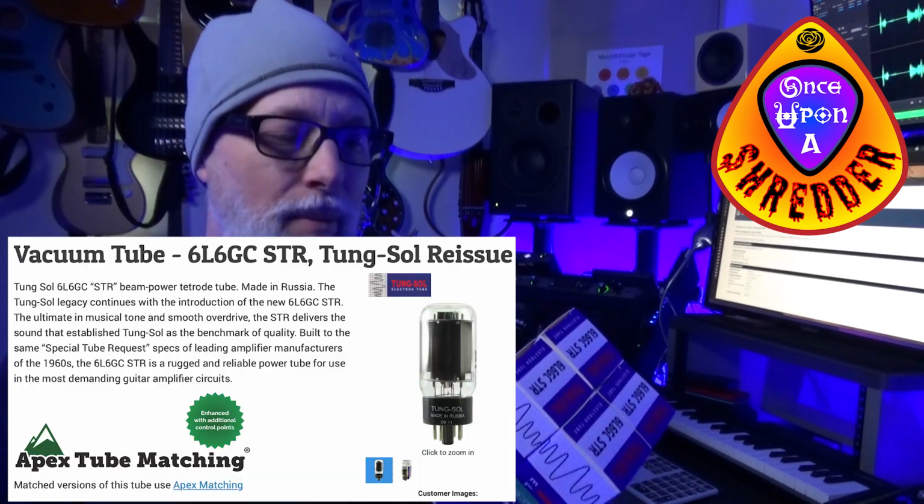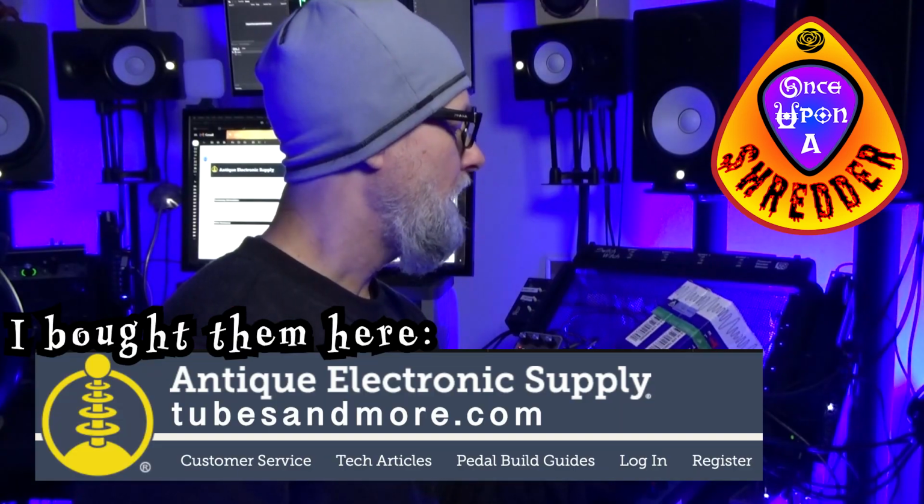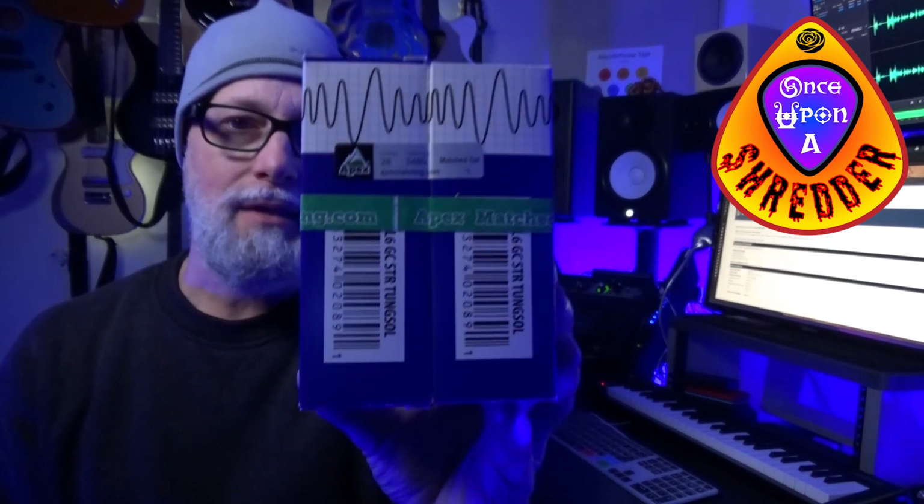I also wanted to mention that I opted for the Apex Matched set, or the Apex Matched technique, so you pay a tiny little extra for that. And this one says it has some transcode, a sticker on it, and it says that it's matched with a little asterisk L, whatever that means. So this is the fancy schmancy Apex Matched quad set of tubes, power tubes.